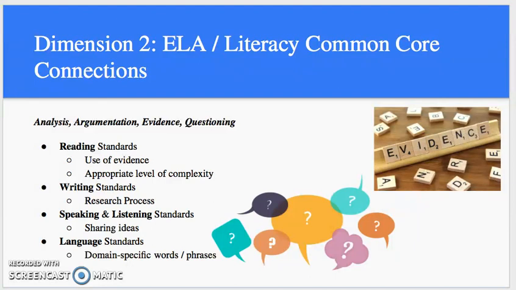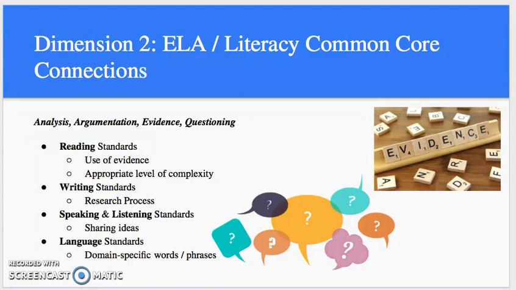Connecting all of these different subsets are the English language arts and literacy Common Core connections. Some of the connections and some of the benchmarks for all of these subjects include reading standards. In the reading standards, we should be educating students on reading for close meaning, main ideas, finding details, focusing on structure, the purpose, different source types, and we should also have the expectation that these answers will be backed by evidence and the texts we use will be appropriate levels of complexity.